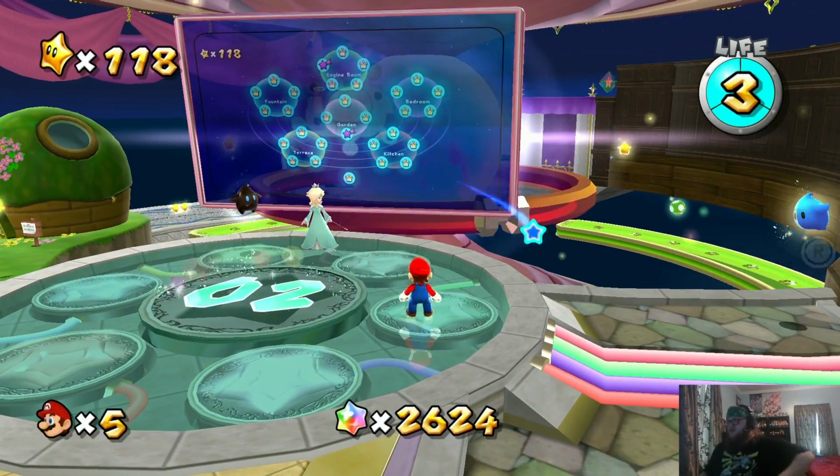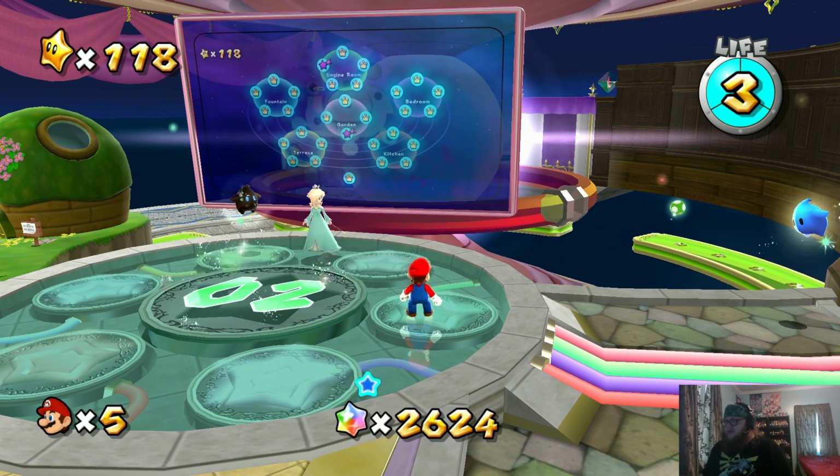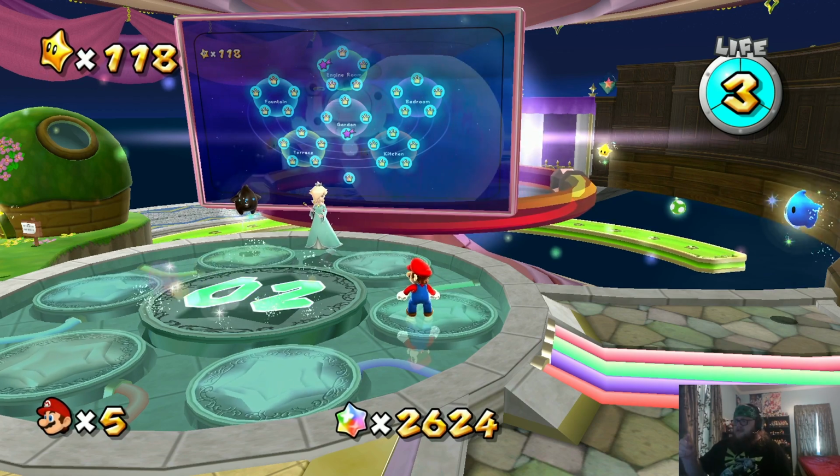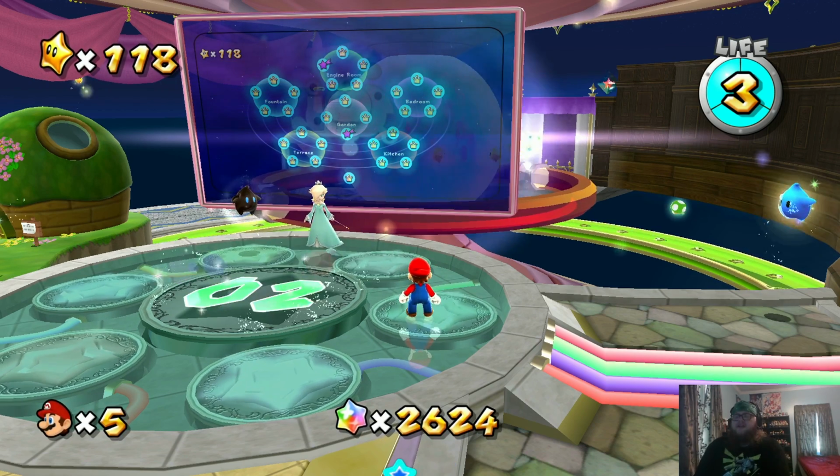So either garden or engine room, we have our pick, and then the other one will be the one that we didn't go to this time. So, we'll start off, I think, with the engine room, that way we can just move up to the garden.